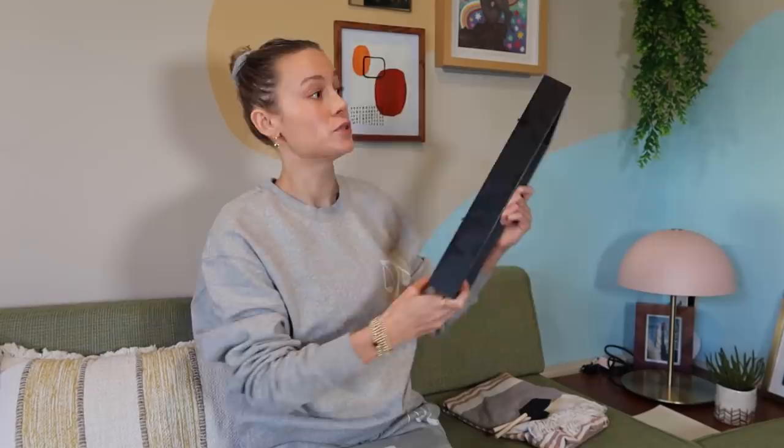This thing is a little bit thick, so it can't fit in a normal frame. So we're going to do a little DIY magic. I found this shadow box frame online, which seems like it's going to be thick enough. I'm really not sure if this is going to work, but we're going to try. But I don't think black is really the vibe, so I'm going to paint it, maybe do some drawings on it.